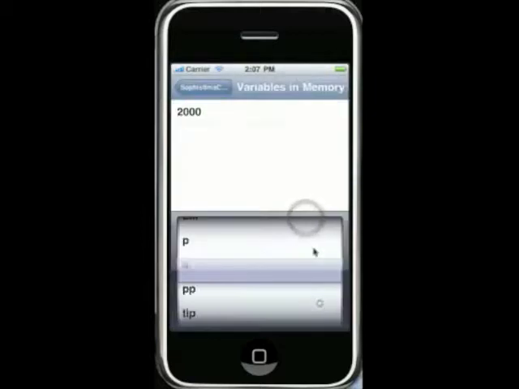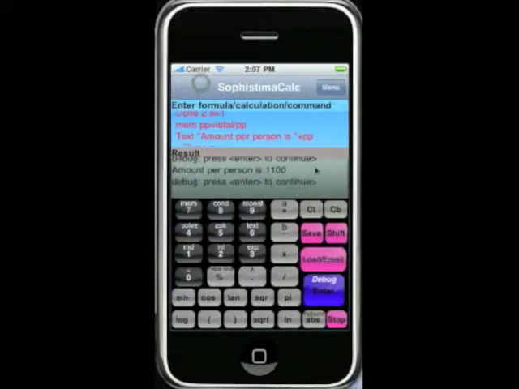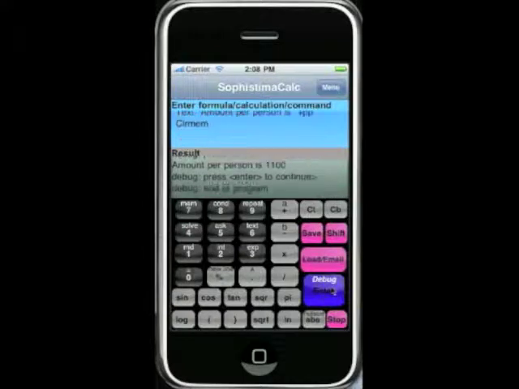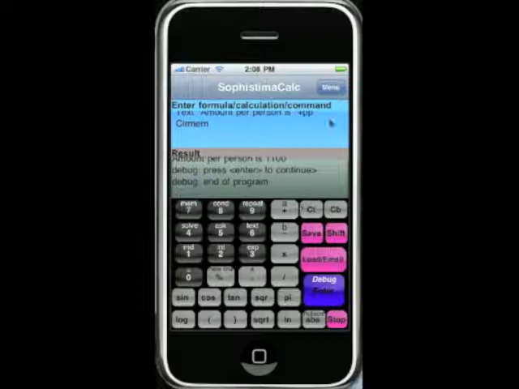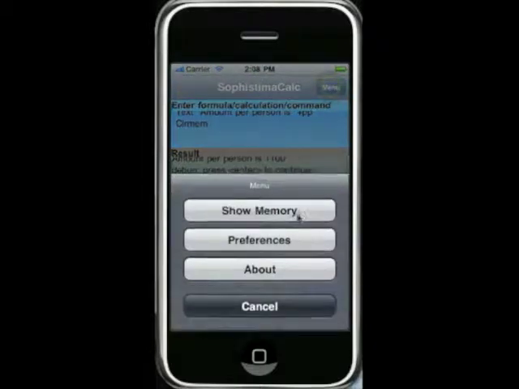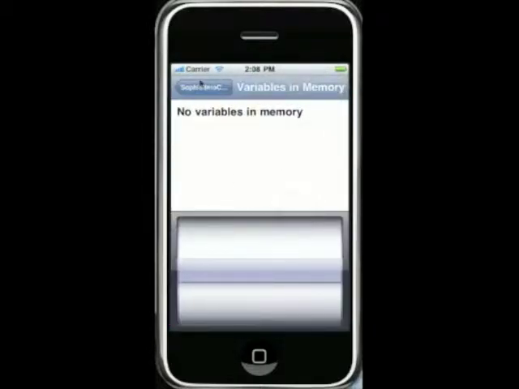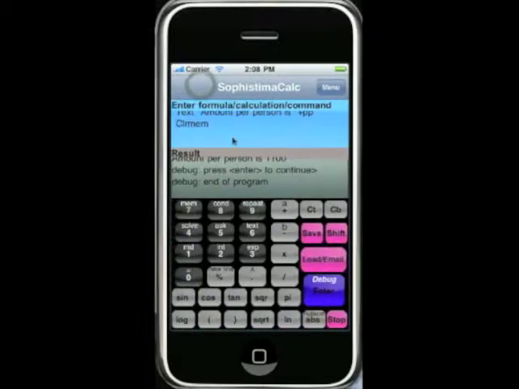So again, that shows you what's happened during the course of the program. The tip is $200 and the total is $2,200. Where we are in the program is to clear the memory, so now we'll let it do that. It's now ended the program. Now if we look in memory, we'll see that there are no variables in memory because we cleared it. Using the clear mem command is not compulsory. You can just use that command whenever you want to clear the memory.